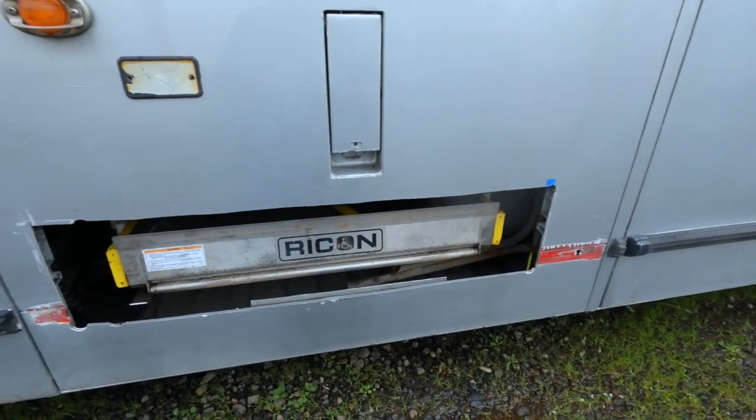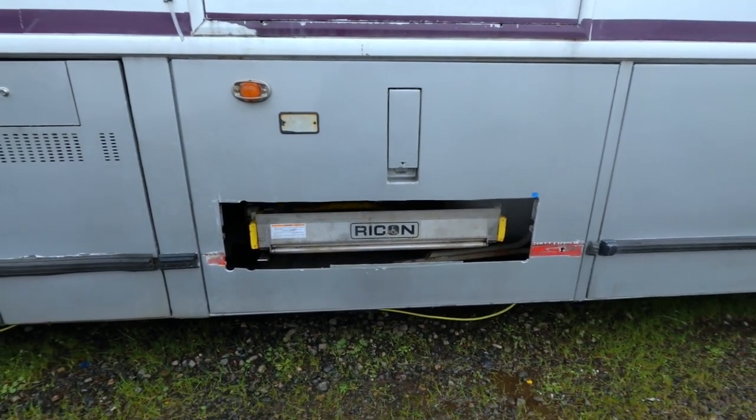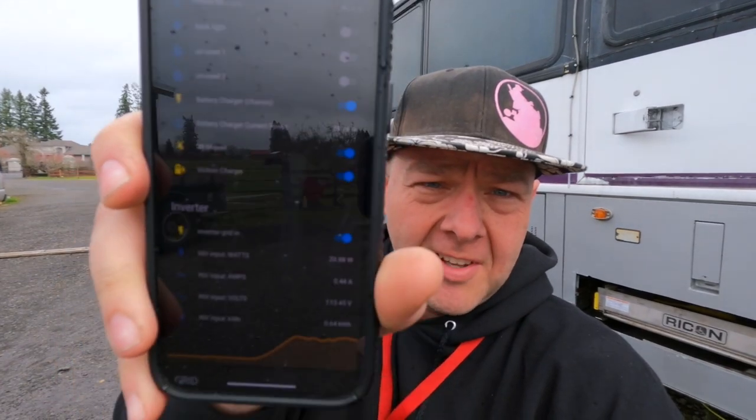But anyways, just wanted to show you those couple little things real quick. As with everything, there's a lot of stuff I do that I don't film, but just in case anyone's wondering, I am using Home Assistant to control most everything in here, but I do have backup manual switches for everything. If for whatever reason that isn't running, because it's run on a Raspberry Pi, it's independent of any internet connectivity. The idea behind that is I keep my own data and it doesn't go up to the cloud.